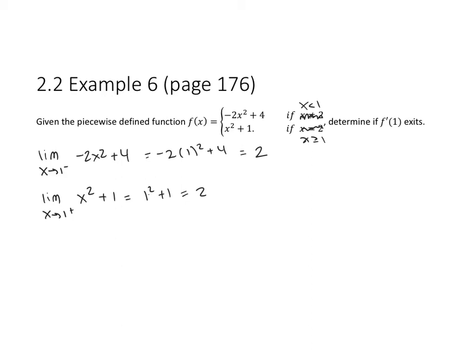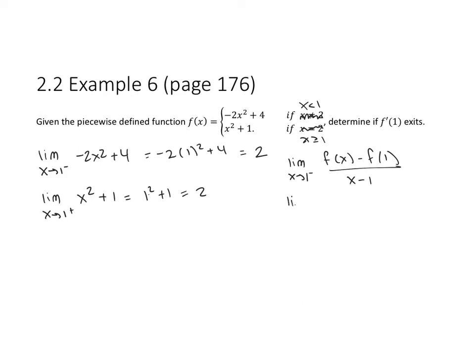So let's start with the limit as x goes to 1 from the left. We have f of x minus f of 1 over x minus 1. Notice I switched back to the other limit formula for the derivative because I'm given a specific point. It's, again, a little bit quicker and easier to use this formula when you're given a point, but there's no reason you can't use the x plus h formula also.